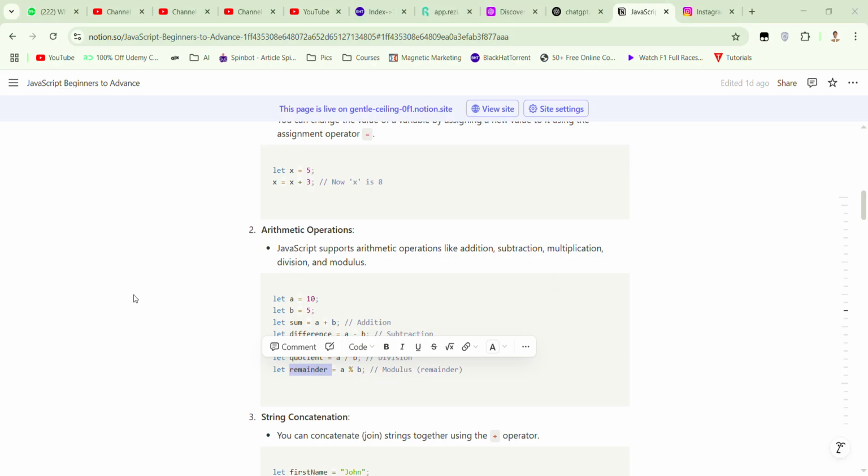That's division, actually, but getting the remainder. So it's variable 1 modulus variable 2. At this point we want to see what we have been doing.